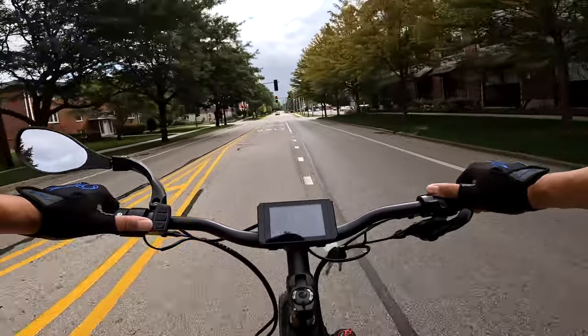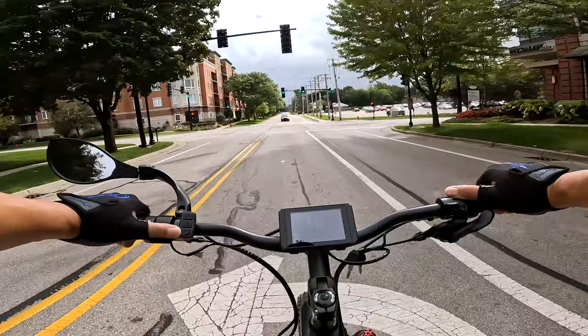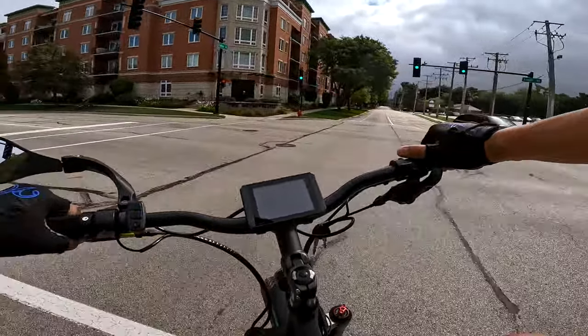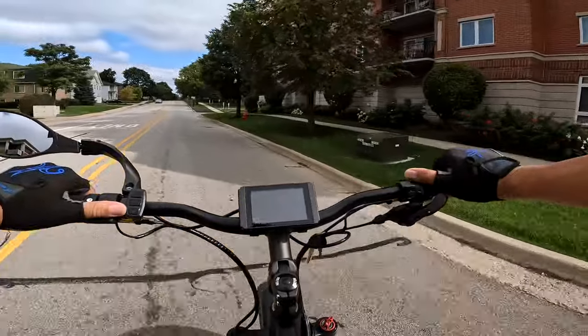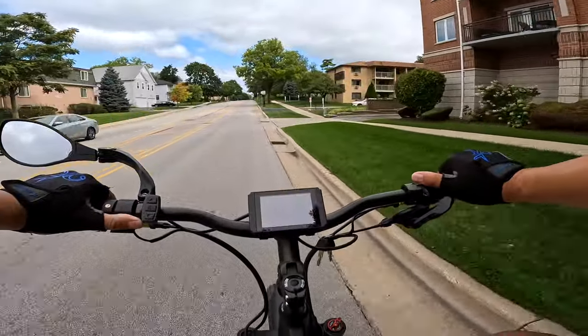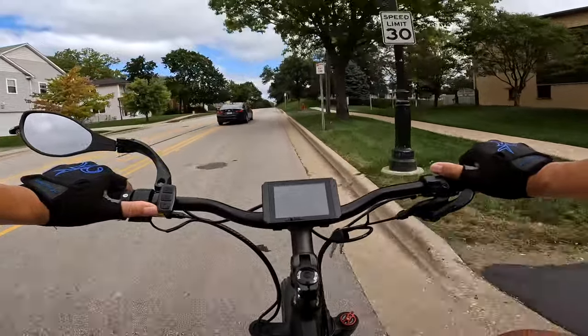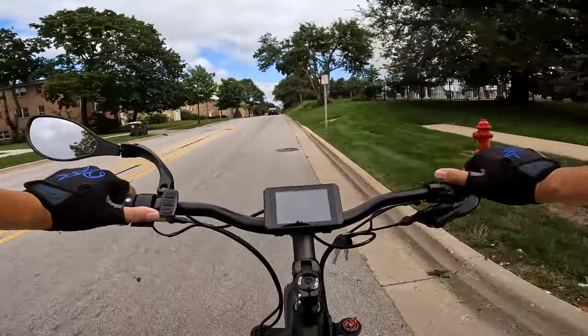So I did some modifications as usual — I added a mirror to this particular bike. Now one thing that's a little different: because the left-hand turn signal requires taking your hand off the handlebar, with the throttle there it's kind of hard to do the left-hand turn signal. So you're going to have to pedal if you want to make the turn signal with your hand. That's different too.